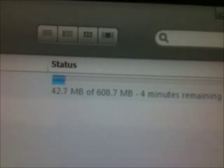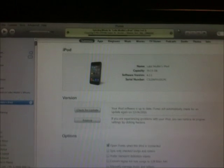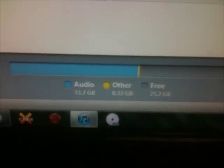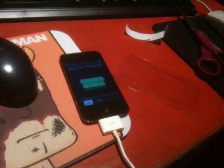Alright, let's go to downloads. Apple servers are not the fastest I've ever seen, but 4 minutes is pretty good. I've had times where it's taken like 20 minutes to download these updates, so we'll come back once that's done. And the iPod is now syncing. Bunch of songs. Fit about 33 gigabytes of audio on there, so that's definitely making use of the 64 gigabytes, very slightly. Yay. So that's about it so far. We'll get to the camera and stuff once it's done syncing.